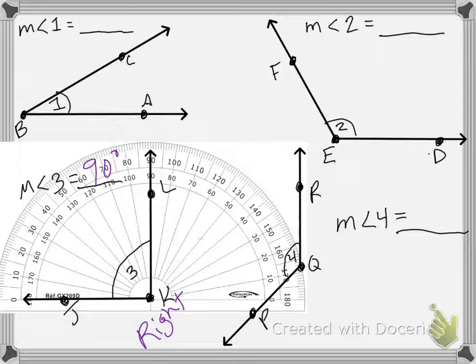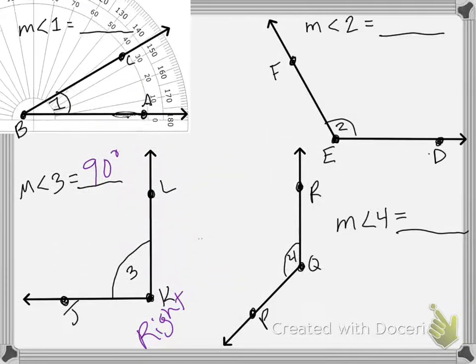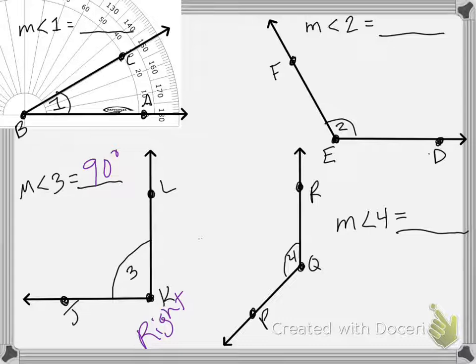If we want to measure angle 1, I would take my protractor and line it up so the crosshairs are on the vertex, and one of the line segments, in this case AB, is along that bottom line. Then I look to see where that arrow is pointing. It's a little hard to see, but you can tell it's going through this number. And you know that this is an acute angle, so it can't be 150 degrees, so it has to be the smaller amount, which is 30 degrees.